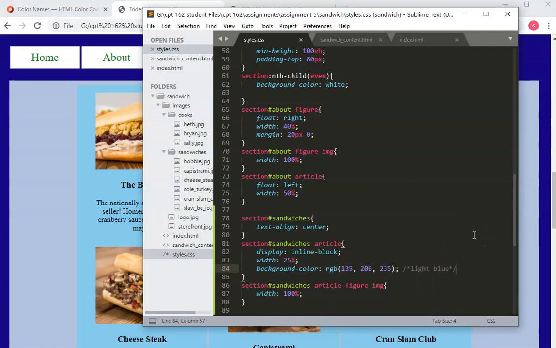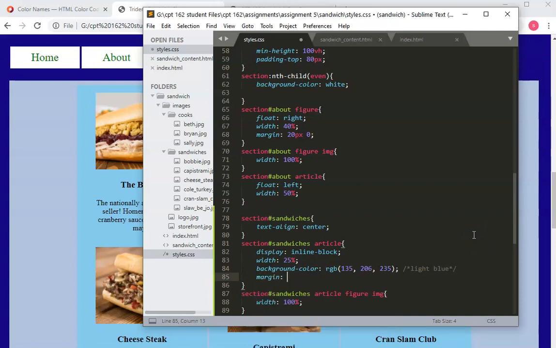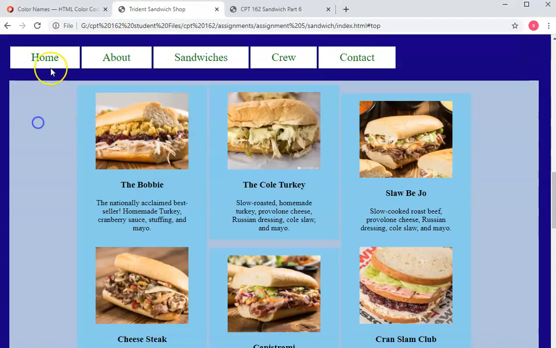All right, so we need to put some margin on them. And the margin we want is 5 pixels up and down and 15 pixels left and right. That'll give a 30 pixel distance between the two. The 5 pixels on top we're going to use so that when they stack one on top of the other, there's a 10 pixel difference, 5 pixels from one and 5 pixels from the other between the two lines. And then a semicolon. And then we'll do File, Save All, and refresh.